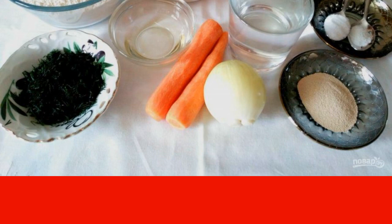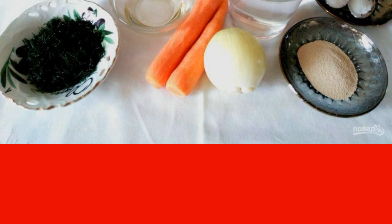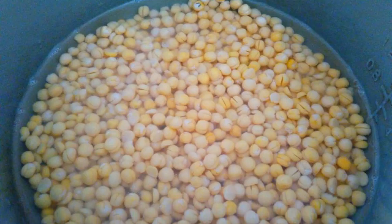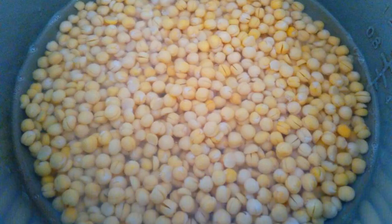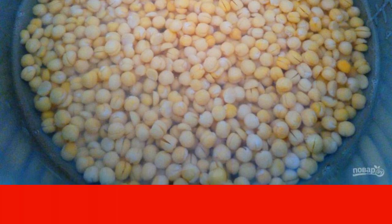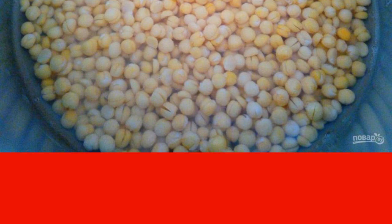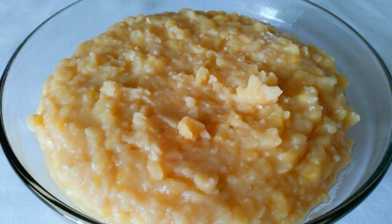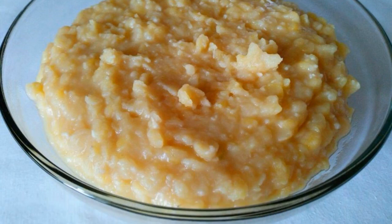After that, prepare the remaining ingredients. Peel the onions and carrots, chop the dill greens, pour the soaked and thoroughly washed peas with 500 milliliters of cold water, and cook for 50-60 minutes over moderate heat. Peas during this time should boil and become puree-like. Put the finished pea puree in a deep bowl and let it cool down a little.